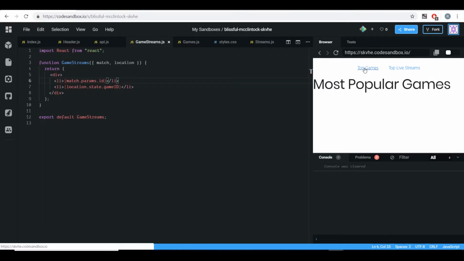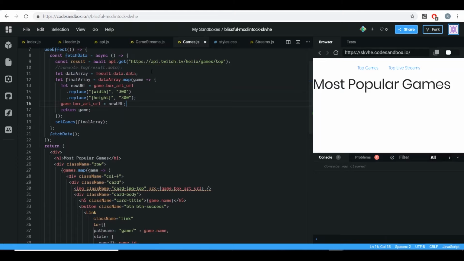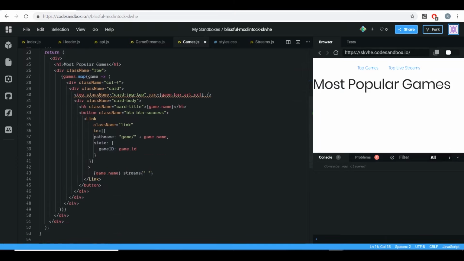So I kind of copied and pasted that code into our games component, so I'm going to go over this a little bit more in depth. Basically, this is our styling, this is all Bootstrap related, all these classes. You can see that for that top image on our card, we're using a game box art URL, which is what we formatted. You have the game name, btn-success, that's where we get that green button. The big thing here is this Link element. So you've seen the Link element before, that's how we move around here. But the big thing is this to section.